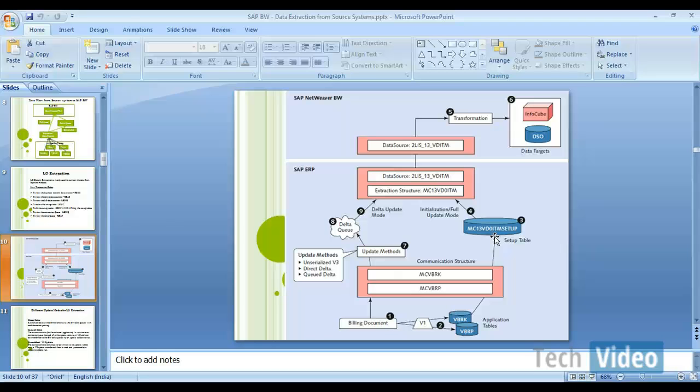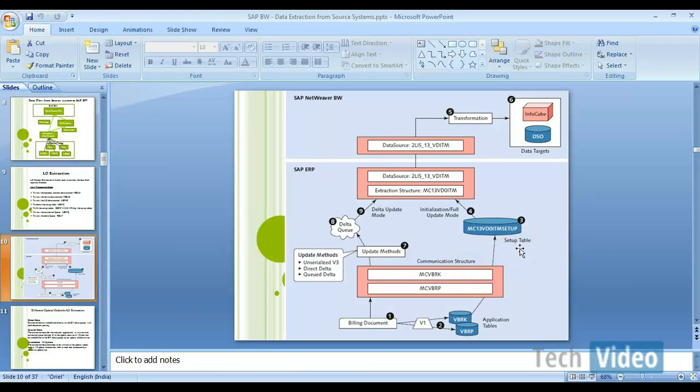In the same way, using setup tables, we load data from application tables to setup tables, which is going to be a lot faster. Once you have data in setup tables, we load data from setup tables to BW. So what we are trying to do here is reduce the time required to read data from application tables.